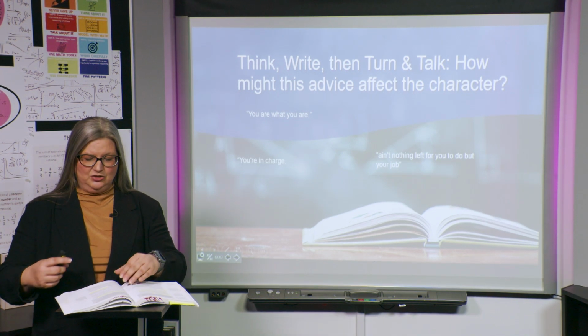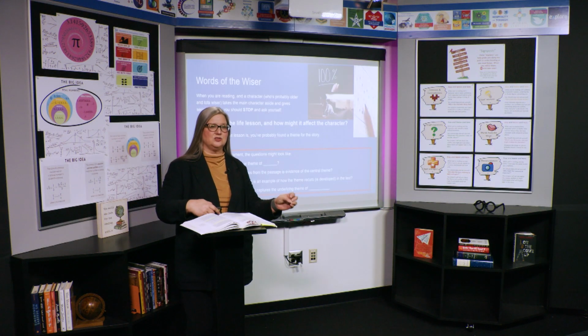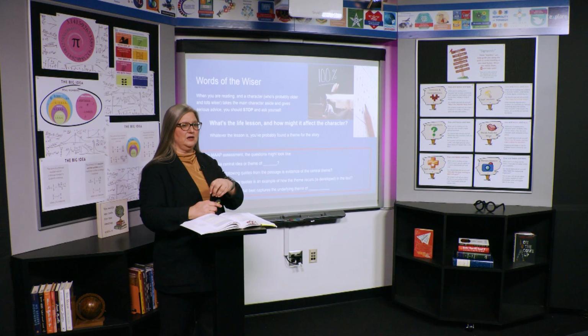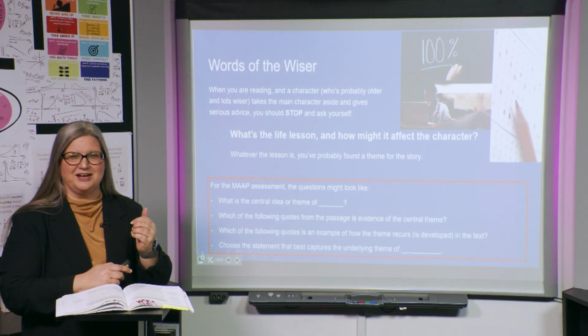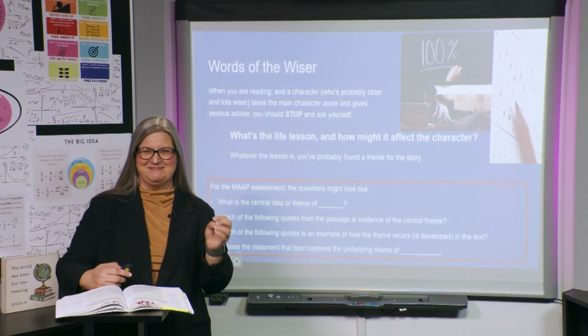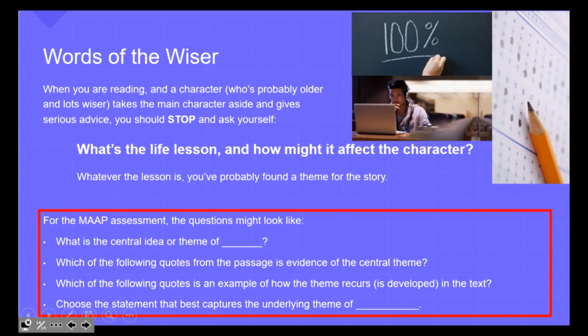So today we learned about our Words of the Wiser signpost. You know what I'm trying to say. So let's do a quick review. When you're reading and a character who's probably older and lots wiser takes the main character aside and gives them some serious advice, you should stop and ask yourself, what is the life lesson and how might it affect the character? Whatever that lesson is, you probably just found the theme for the story.